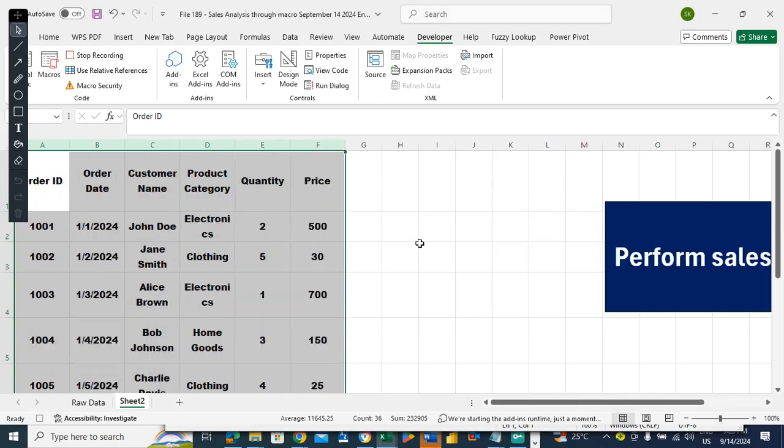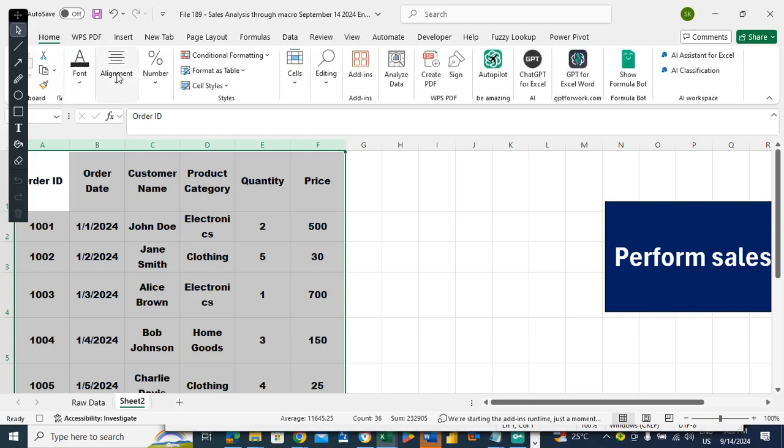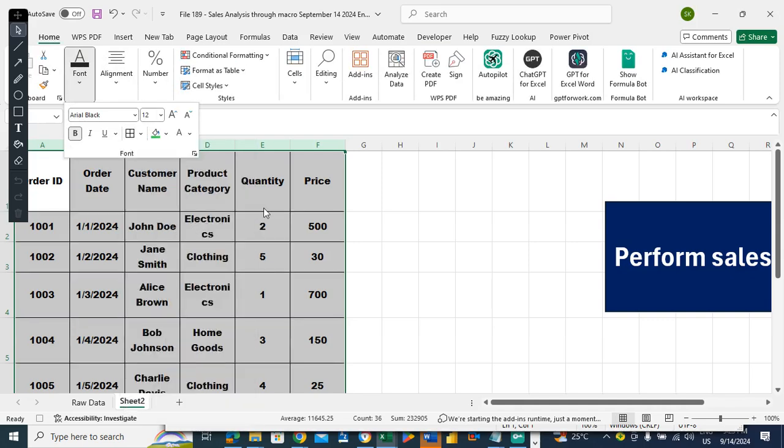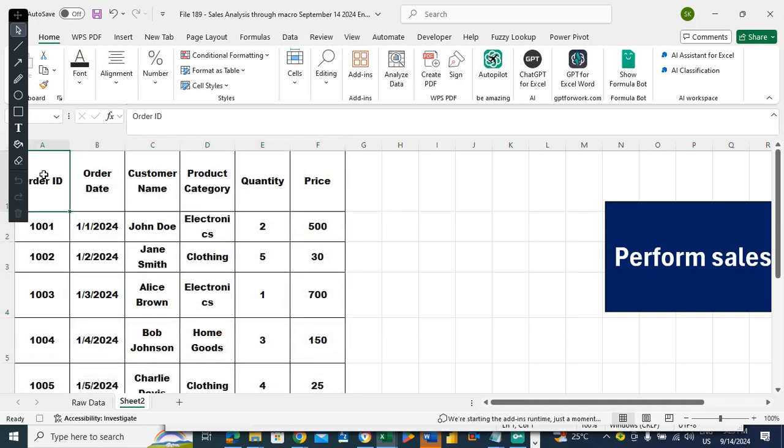Okay, now you can see that the command button has been pushed to the extreme and half of the button is not visible. That's totally fine, right? This is the first step. And the second step is I want to make sure that the borders are drawn so that it looks properly formatted.